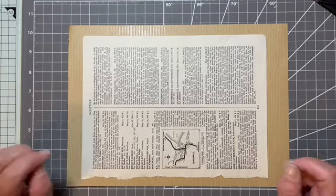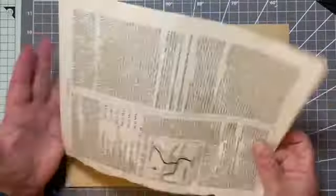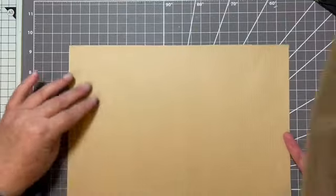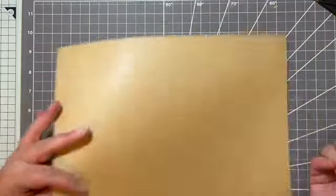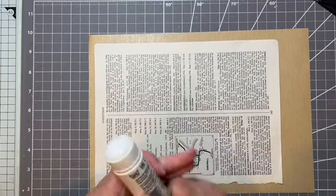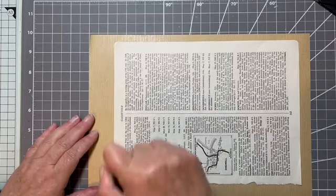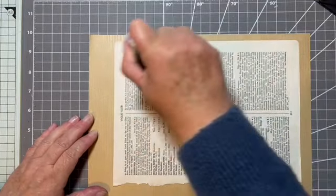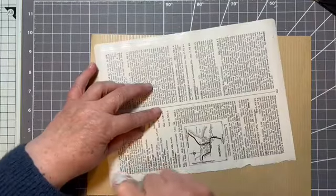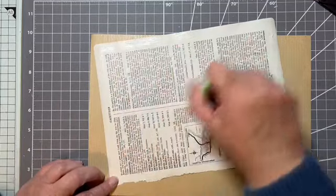So the first thing we need to do is get a sheet of book page and back it onto something that is plainish, so that on the tags there's a plainish back to journal on, write on, or add whatever you fancy onto it. So the first thing we need to do is glue these two pieces together. And for that, I'm just going to use my glue stick.